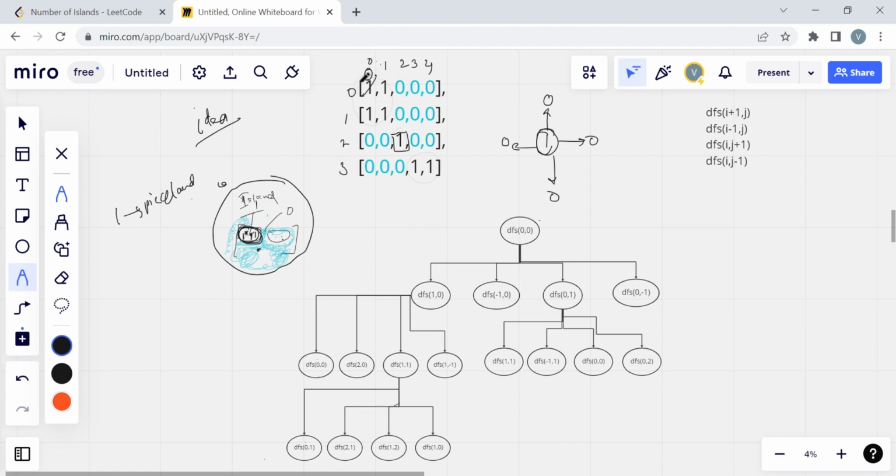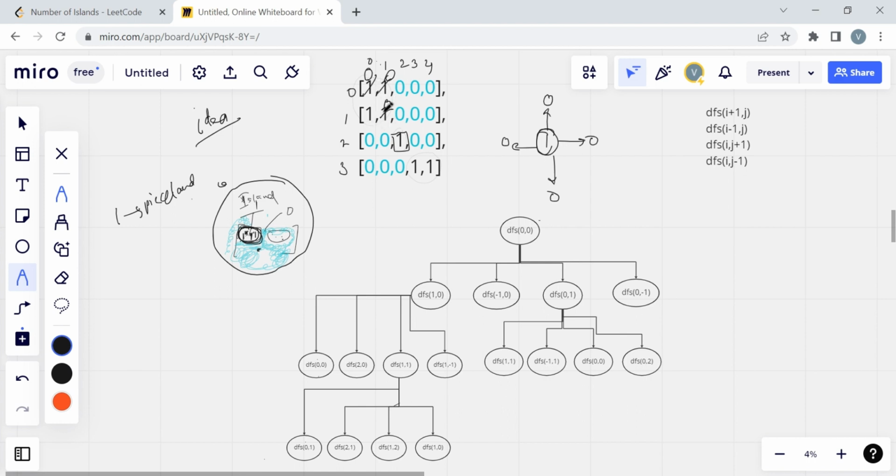At 0 comma 0 there was a land, we converted it into 0, we marked it as water, and we checked whether any other lands are connected to this land. Yes, on the right of this we have another land, so we will make it water, and we'll again check if it is connected with any other land horizontally or vertically. Yes, vertically it is connected with another land, we'll mark it as 0.